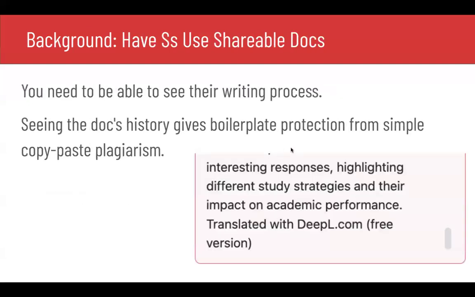So also a bit of background is that it's very, very helpful to have students turn things in shareable document formats. I use Google Docs for almost everything nowadays. I believe Microsoft Word documents also allow you to see the writing process. What I find most useful about Google Docs is that they allow you to replay the writing process with some external add-ons for Chrome. So, Revision History and Draftback.